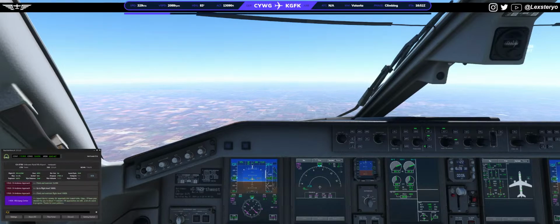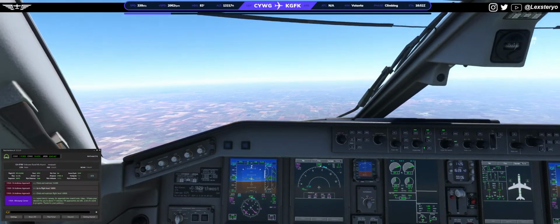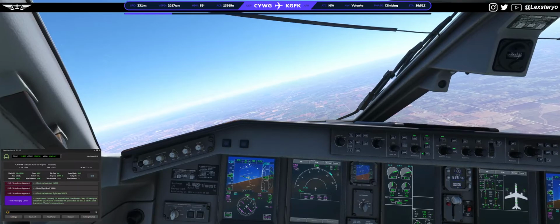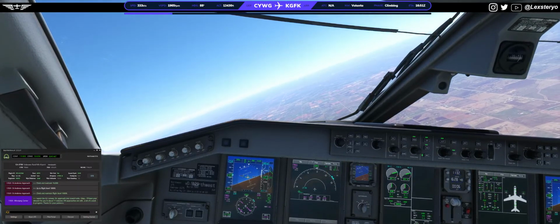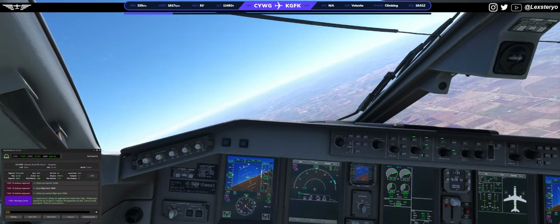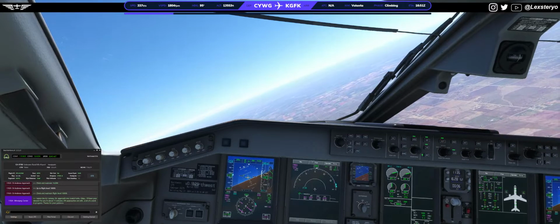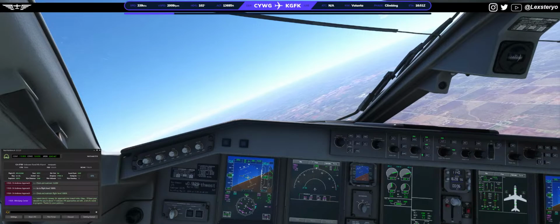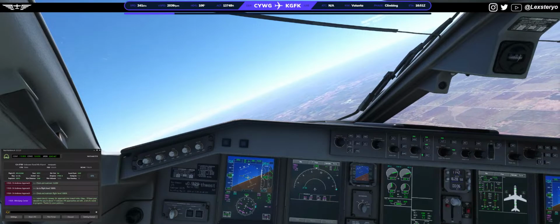Okay, we're not going to get our call, are we? Northwest 516, expect the ILS runway 35 left approach into Grand Forks. I'll have your descent for you in about 1 minute. IFR approaches are still a bit of a work in progress. Thanks for your patience. Okay, 35 left is what I'm expecting, and that's what we're going to get.